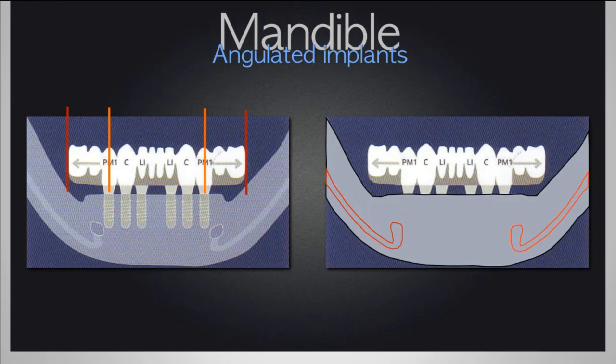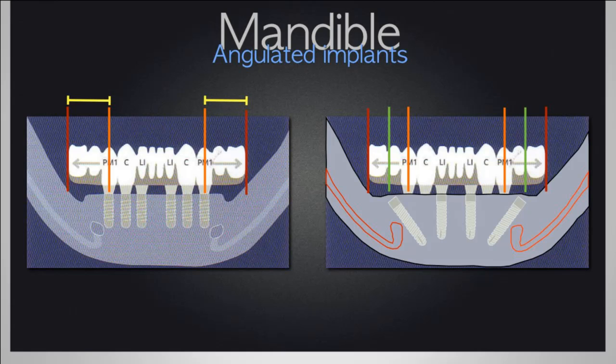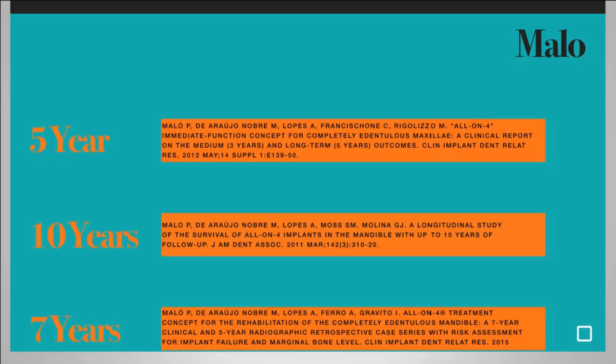In the mandible, using angled implants allows us to reduce the cantilever. Where you see the orange and the red lines is the amount of cantilever, and where you see the yellow lines there, that represents the amount of cantilever present. Using angled implants reduces the cantilever from where you see the orange line in the picture on your right to where the green line comes up. So we've reduced the cantilever and we've been able to extend the restoration further back by tilting or angling the implants. We know that there's very good evidence for this.